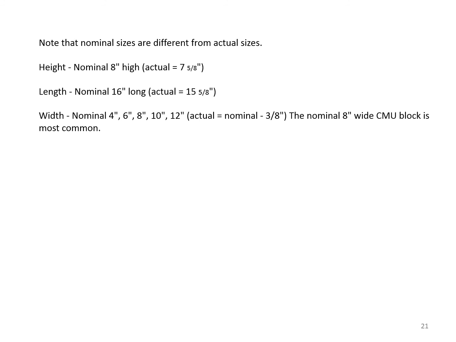Note that nominal sizes are different from actual sizes. For example, for a height of 8 inches, the actual size is 7 and 5/8 of an inch. For a length of 16 inches nominal, the actual length is 15 and 5/8 of an inch. For a width of 4, 6, 8, 10, and 12, usually the actual width is the nominal minus 3/8 of an inch.